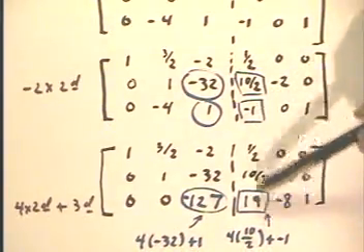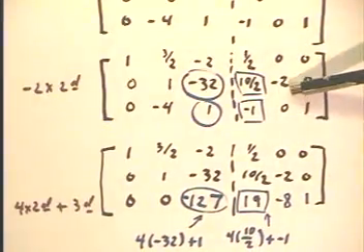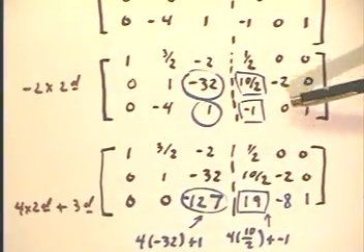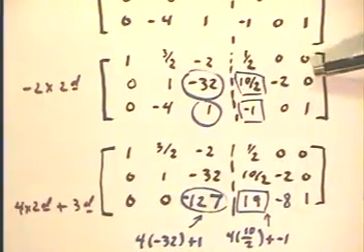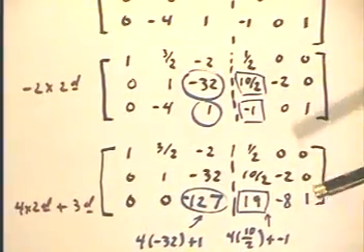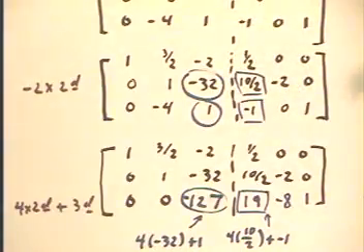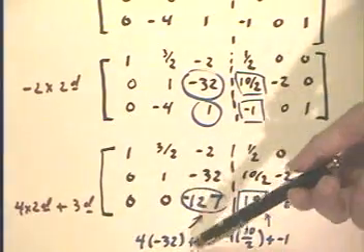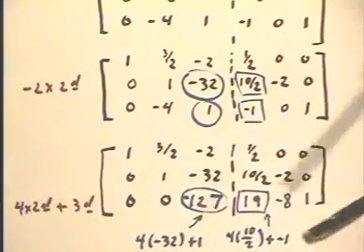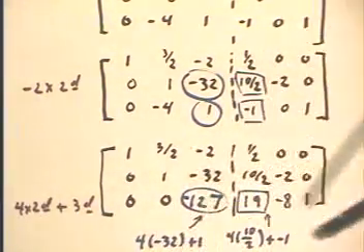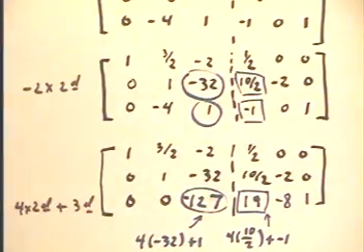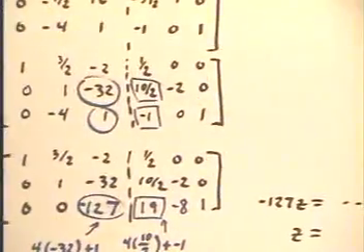We add that to -1, we get 19. 4 times -2 is -8, which we add to 0 to get -8. And 4 times 0 is 0, plus 1 gives us 1. And you see where these numbers come from. Okay, we've made some annotations here, but we've already shown where these numbers come from. So these annotations are here so that what I type into the class notes will be clear.